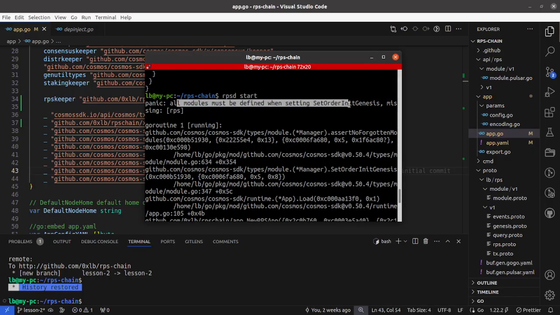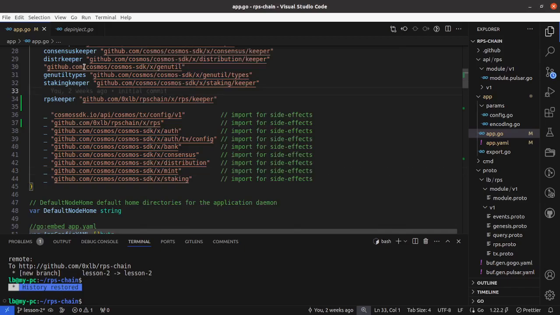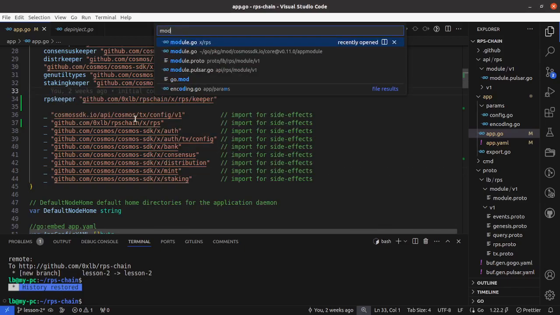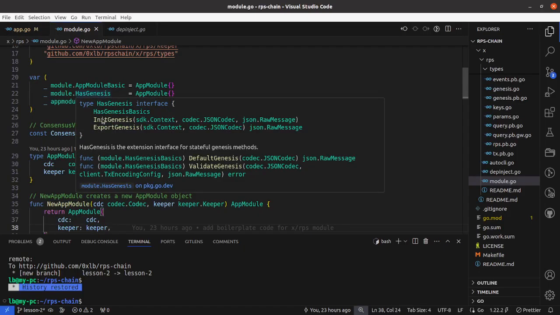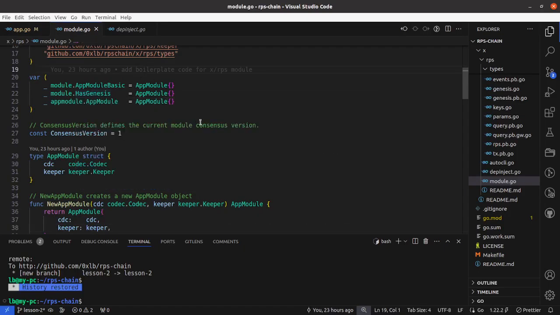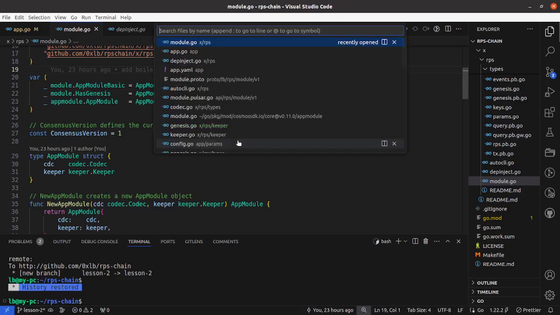Okay, so we're missing a set order init genesis. This is also expected because we define in our module that we have a genesis and an init genesis. So we have to specify to the module manager what's the order to run these genesis functions. And this is done in the app.yaml.